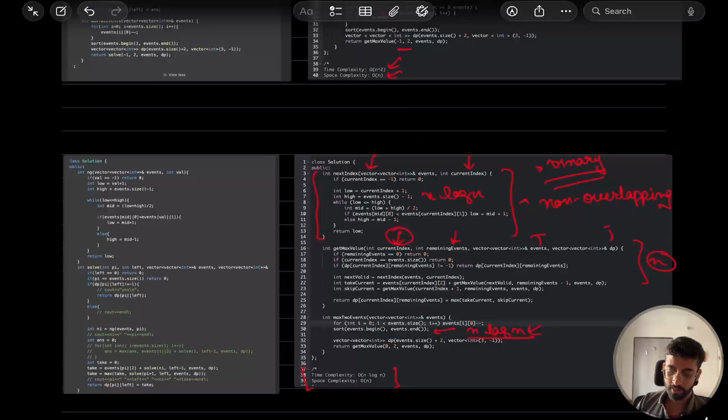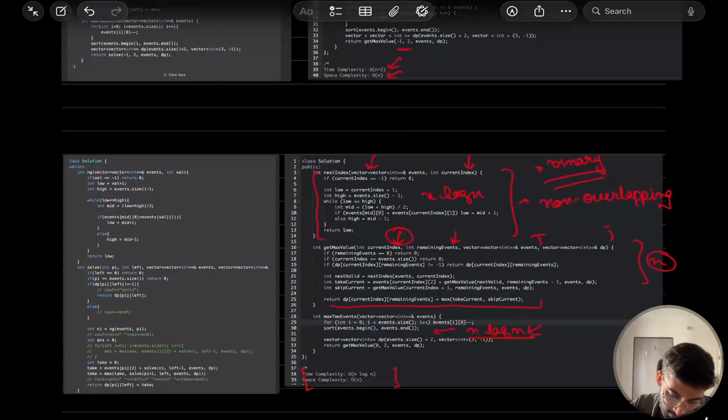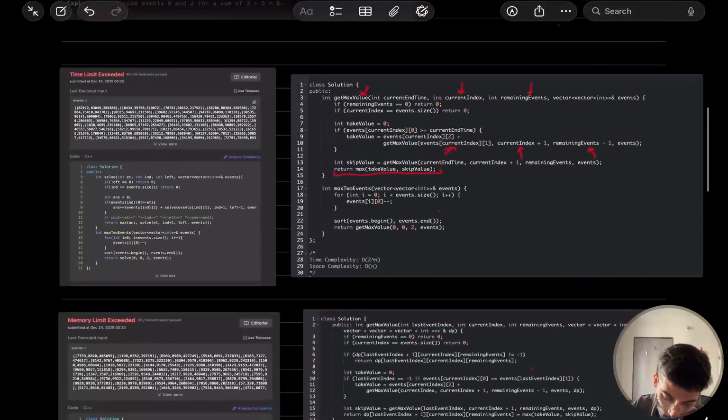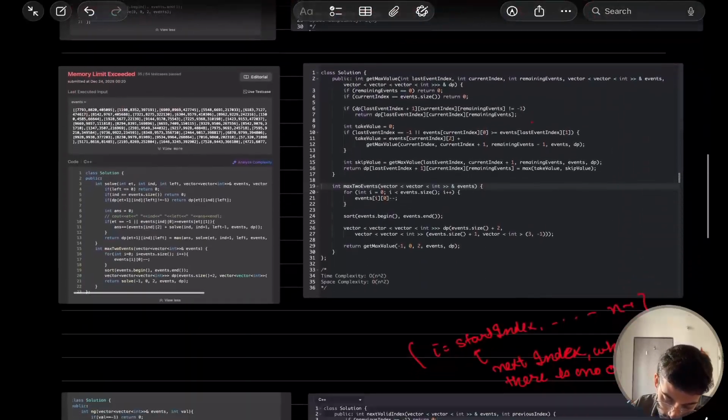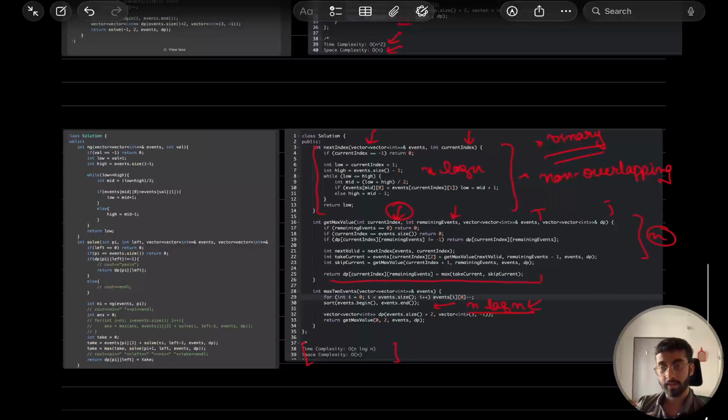Calculating this is pretty easy. For each index we calculate what happens if we choose to take it and if we choose to skip it. So I think this will directly store every possible state here. Yeah, so you can see this approach: we started from 2 to the power n, and space complexity reached n square at maximum, and we are finally able to reach n log n in time complexity, and space complexity is only O(n).